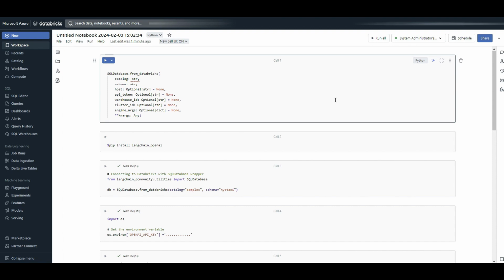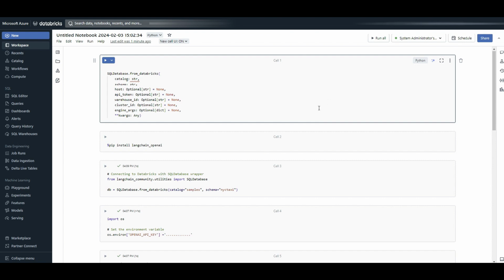All right, welcome everyone to my Databricks notebook, which I'm gonna show you how you can use LangChain to chat with your SQL databases in Databricks. By the way, you can run this code, which is Python code, anywhere, not just in a Databricks notebook. I'm running this code inside Databricks notebook because it's easier for me to showcase this capability. But if you have VS Code, any notebook, any Pythonic environment outside of Databricks, you can still run this code.